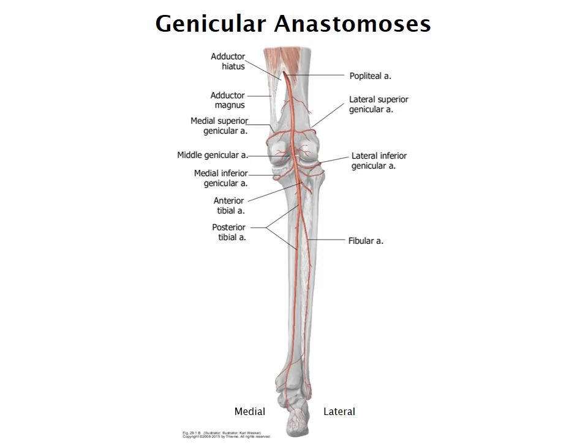This is the final slide in this lecture. Like the elbow, the knee has an extensive anastomosis around it. The 5 genicular branches of the popliteal artery supply the capsule and the ligaments of the knee joint. They are also responsible for providing collateral circulation to the leg during full flexion of the knee. There is no need to identify or be able to identify all these genicular arteries individually. Just understand their role conceptually and their importance in this anastomosis.